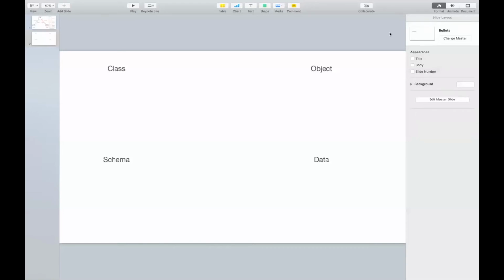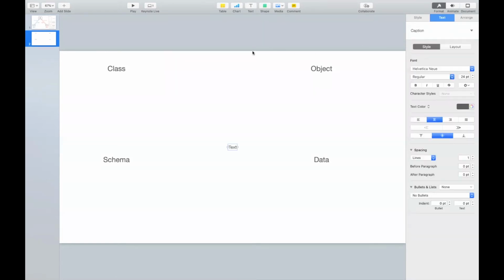So to help you understand the difference between schema versus data, we can provide one example on this page. Before that, we can show the difference between class and object first. It can help you understand the difference between schema and data as well. Let's assume we're defining one class in a programming language. Because we don't know which language we're using right now, we can write it in a very general way. For example, we define a class Car. Inside the class, we will have multiple variables describing the properties of the car.